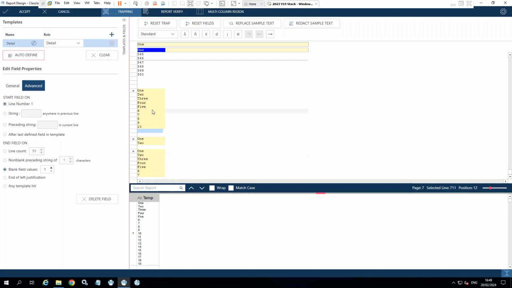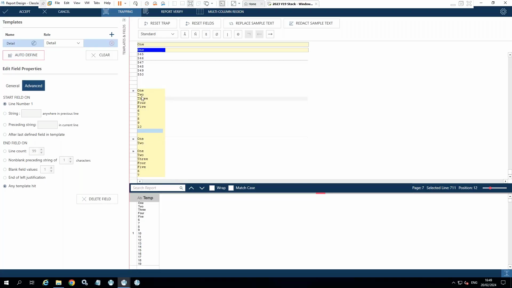The reason I also wanted to use these fields is to talk about this any template hit. This any template hit is a default action. So no matter what you choose above it, it's always also going to be doing this any template hit. And actually, there's another default terminating action that we have in there as well. So if I go to any template hits, what this is going to do is keep on going all the way down through the report until one of two things happens. Either it's going to get to the next template.